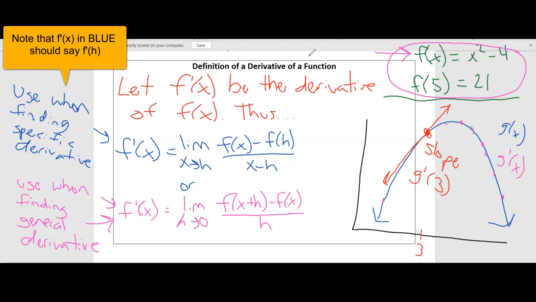So when we're doing something like finding the derivative function, we're going to use the pink definition of the derivative. When we're finding the derivative for a specific x value, we're going to use the blue definition. Again, we're keeping it consistent across the board for this video, and that's because I think those definitions are the easiest for those specific problems. But you can use both for either type of problem. Okay, let's get into our first example. We'll get through as many as we can.